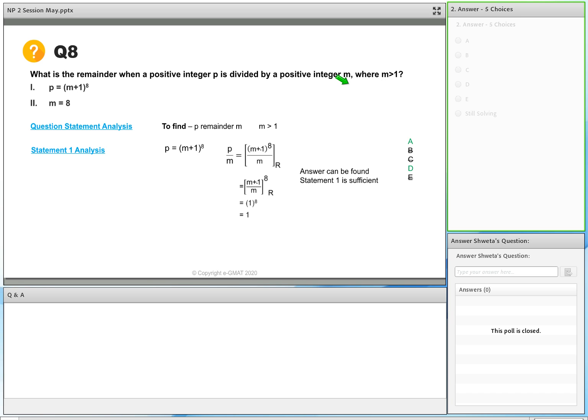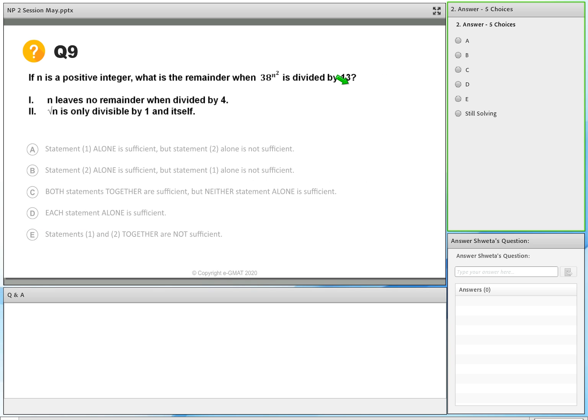All right, so I hope everybody is absolutely clear with this. This was really not that difficult if we did not give up by just looking at the question. So here's a good learning for you. I'm going to take you to the next question. Mark still solving to tell me you're ready for number 9. There you go. Good luck.